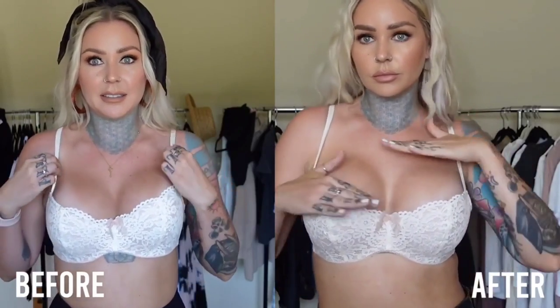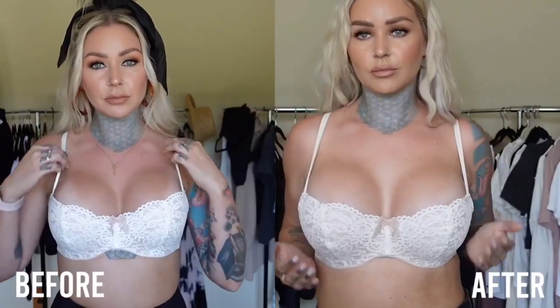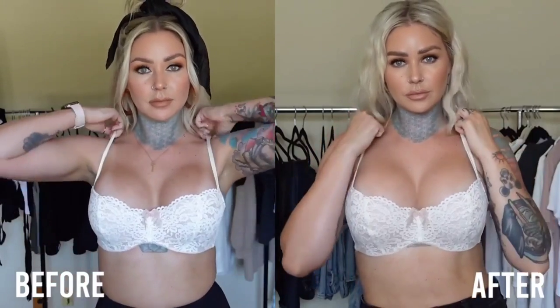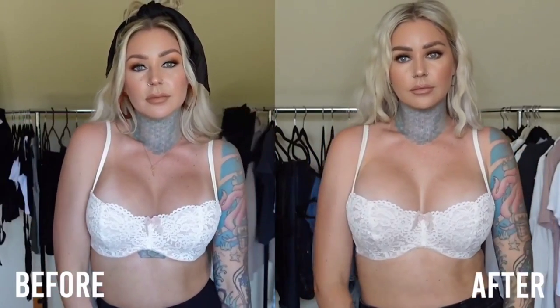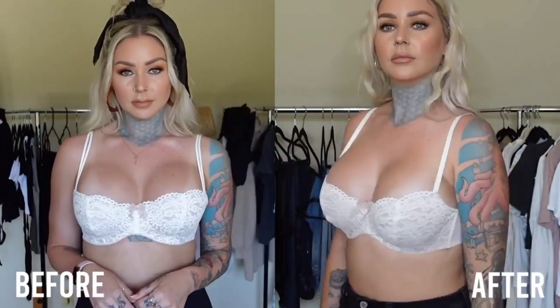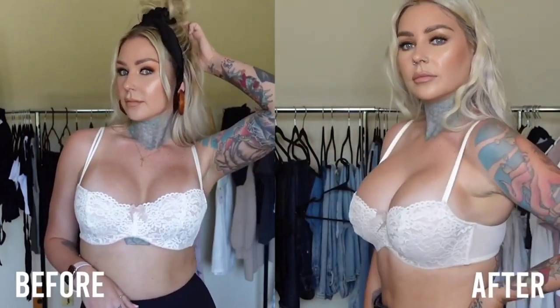This bra is so freaking cute. I bought it because I really like those button-down looks worn with shorts or high-waisted pants, where you just see a little bit of the lace — that was my intention when I bought it, but I actually haven't ever worn it except for in this video, so I need to get on that. The roundness of the boobs in this one kind of looks the same for me, but this is a push-up bra, so I guess that makes a little bit of sense. I definitely think it looks better now.